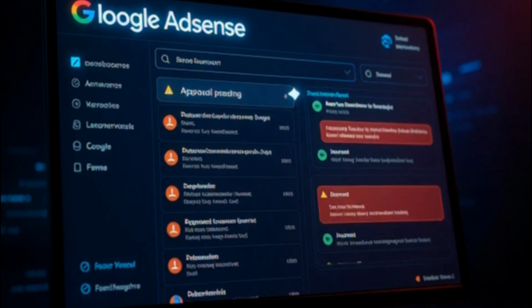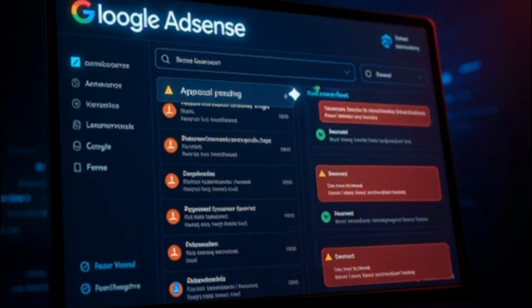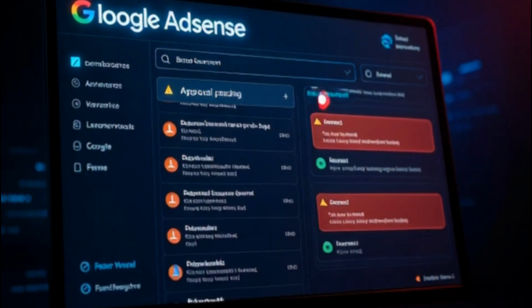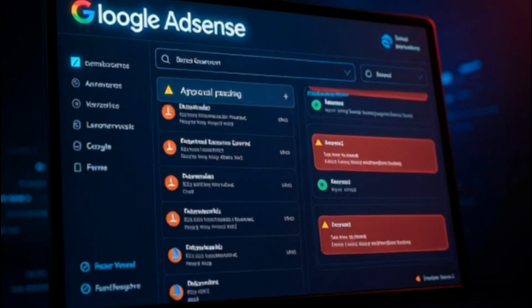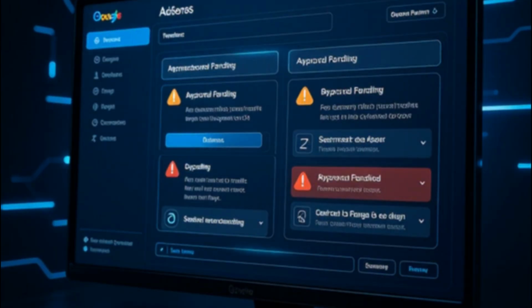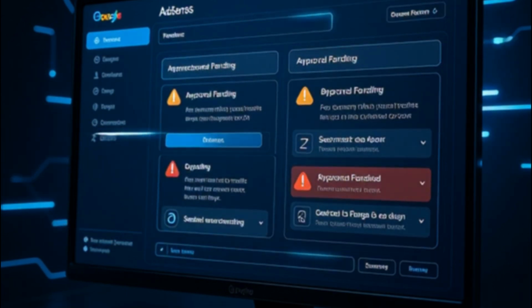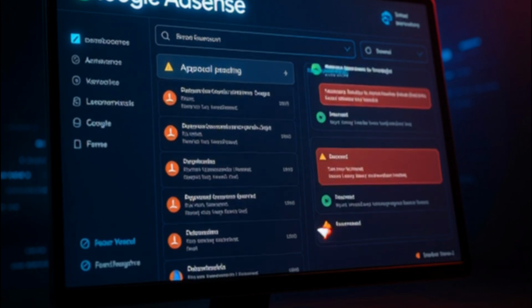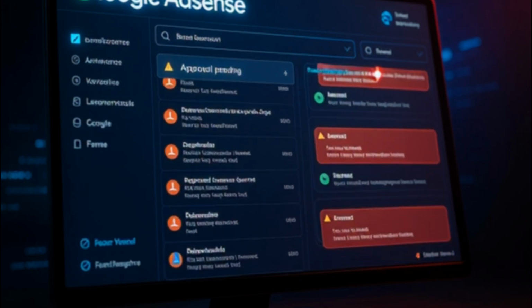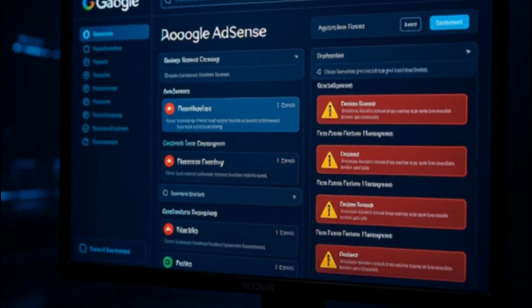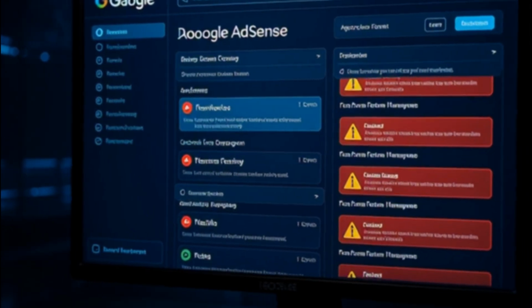Let's start with AdSense itself because you need to understand both its strengths and its weaknesses. AdSense is the world's most popular ad network backed by Google. It's trusted, it's global, and once you're approved, it's easy to use. You simply paste a small code into your website, and Google automatically finds the best advertisers for your content. For many beginners, that set it and forget it system is very attractive.